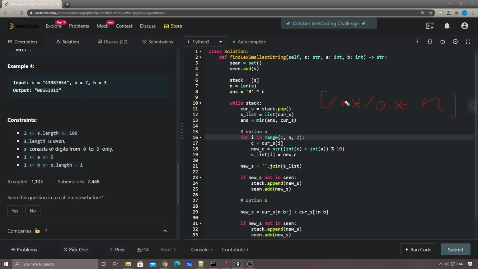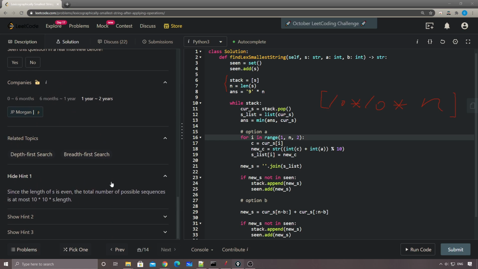Yeah. For the time complexity, I think how many different sequences we have here. I think that there's like a hint here. So since the length is even, the total number of possible sequences is at most this one. Okay, so basically that's the total number of the possible s here.